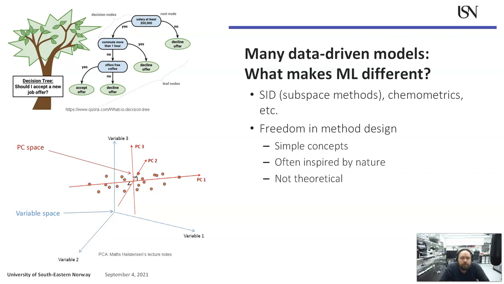So one can say that these machine learning methods are often, as with decision trees, very simple concepts, and they tend to be inspired by nature in some way. Not always, but in the general sense. And they are typically not very theoretical. You don't usually find machine learning techniques derived from some complex mathematical proof and then evolved into a working method. It's usually the other way around: you start with some simple concepts and then you can apply a lot of very difficult and strong theoretical analysis to those simple concepts in order to get them to do something useful.